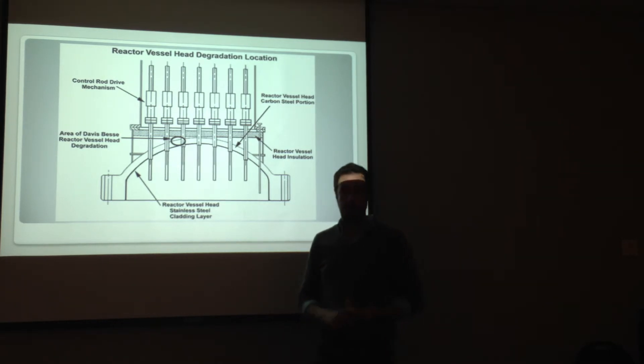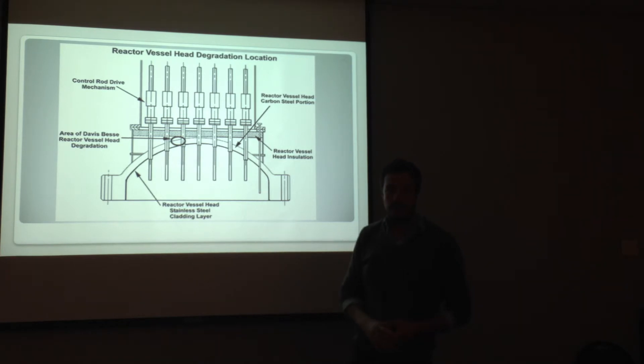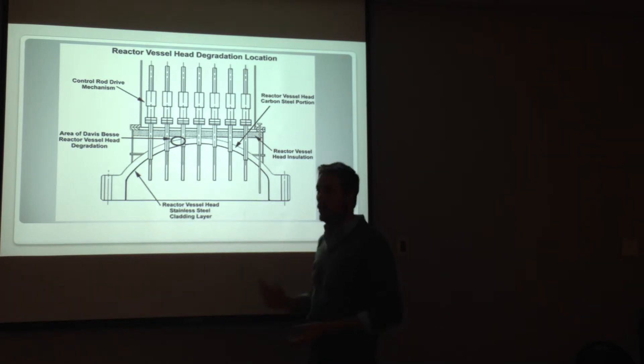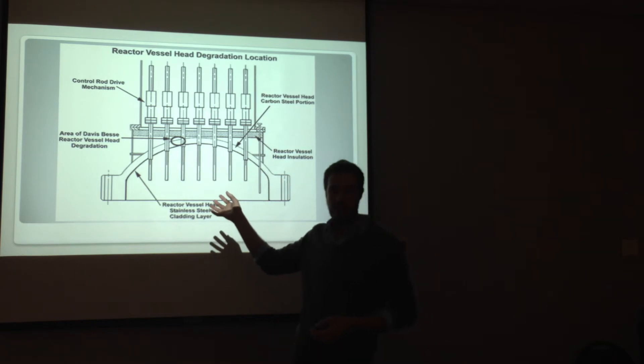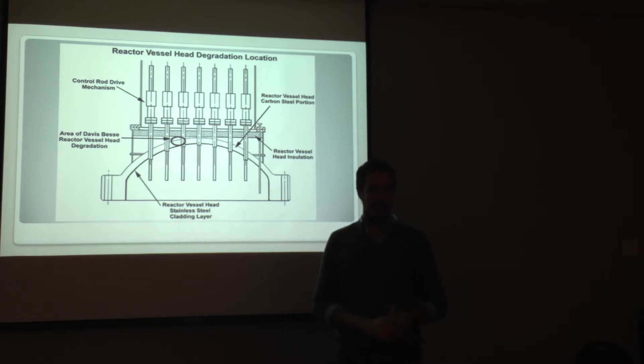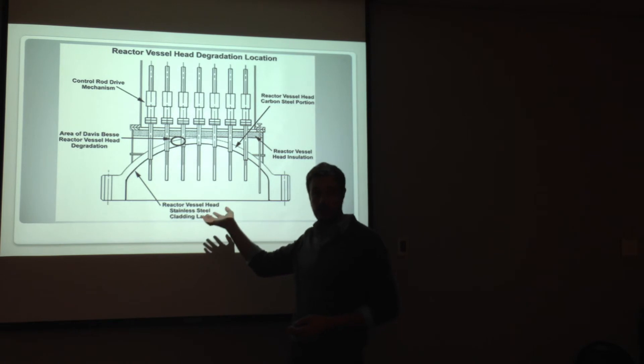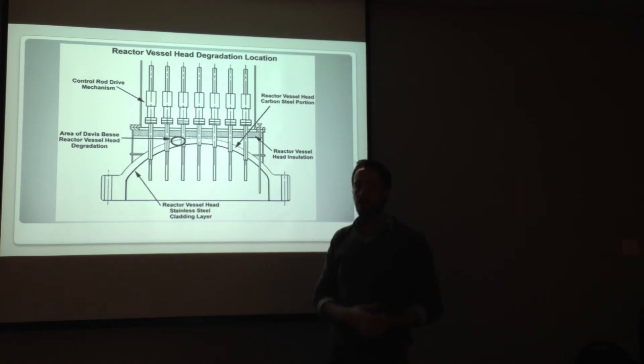So, how this happened was for several reasons. Obviously, there were some design issues with leakage occurring at that location and different materials were used. On top of that, the program did not address leakage at that particular part. It only addressed leakage at known sources such as the flanges. So, people who have been in the industry for a long time rely completely on that program and didn't really use common sense to think about things. Boric acid deposits were found long after visual inspections of all of the CRDM nozzles were inspected and repaired. And people still attributed to possible leakage from those when they had already been repaired and they knew there was no leakage from there. So, people didn't use the common sense to think where else could this be coming from.